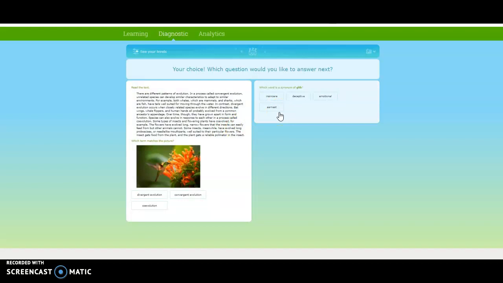Each time we work on a diagnostic, we're probably going to ask you to work on it for about 15 or 20 minutes to give it a good update, just so that it keeps track of where your levels are and that we're offering you the best instruction at your own level that we can provide. If you have any questions about how to access the diagnostic test for language arts, please contact your English teacher for more help.